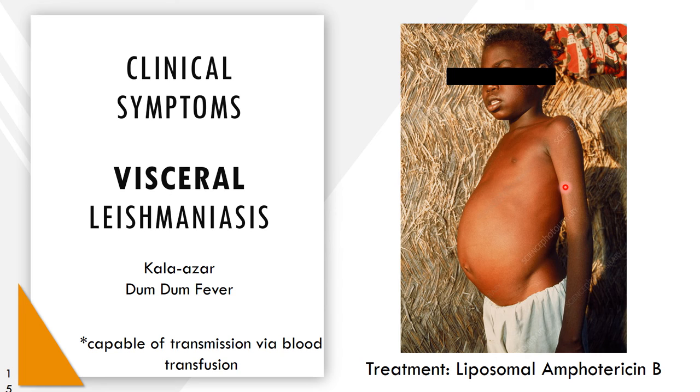The symptom is referred to by the common disease name kala-azar, which means black fever. So the liposomal amphotericin B or AmBisome is the drug of choice for treating visceral leishmaniasis. And it is important to note that donovani is capable of being transmitted person to person via blood transfusion. So, kailangan talagang i-screen ang blood before donating and transfusing.